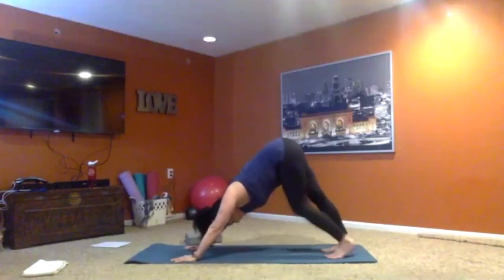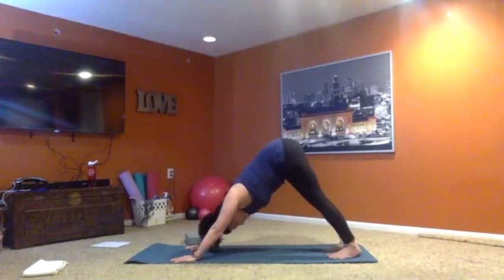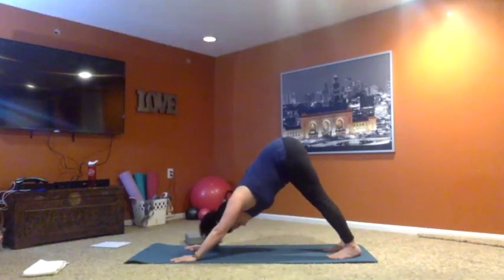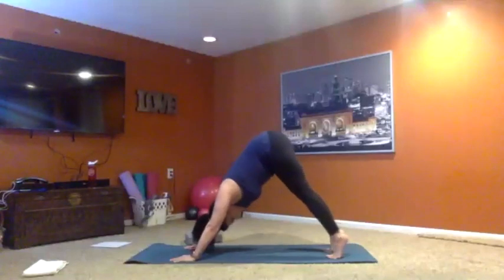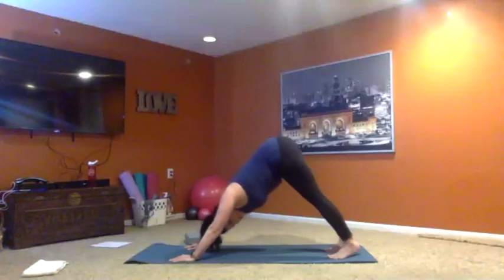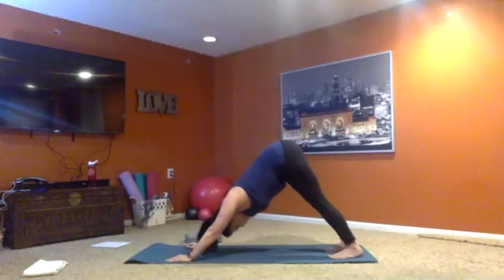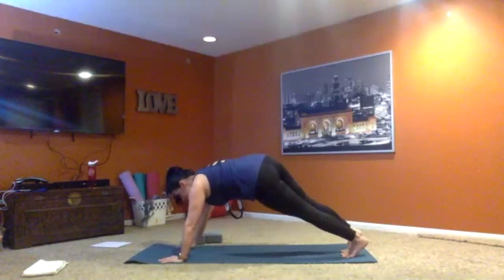Paddle through the legs if you'd like, still stretching and working everything out. If you're good, go ahead and settle those heels into the floor. And I want to push my chest in the direction of the floor or my feet, really trying to increase that upper body stretch. I'm going to add some more double lift and lower here, just waking up the feet and ankles. We're going to do a couple of exercises today that's going to involve a little bit of that ankle mobility. All right, so I'm going to shift forward into my plank, and we are going to go into some scapular push-ups.